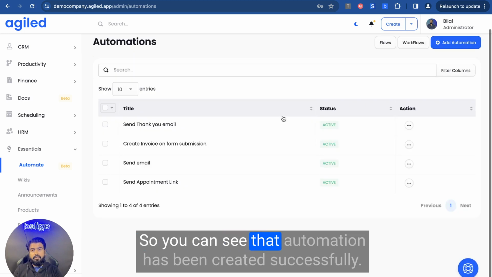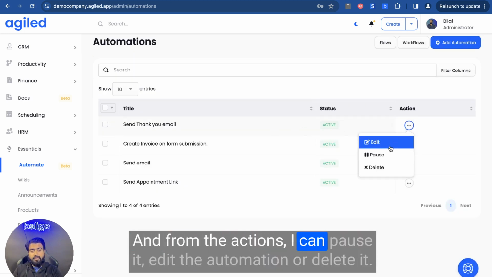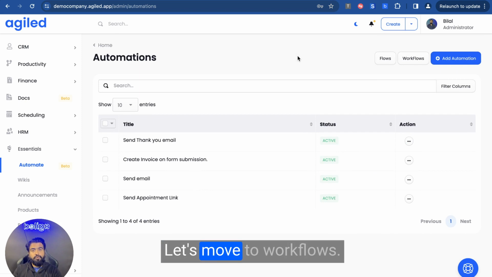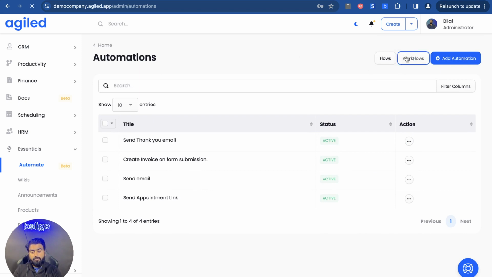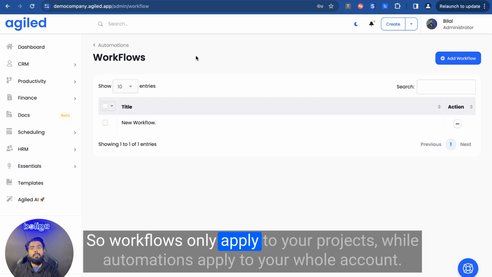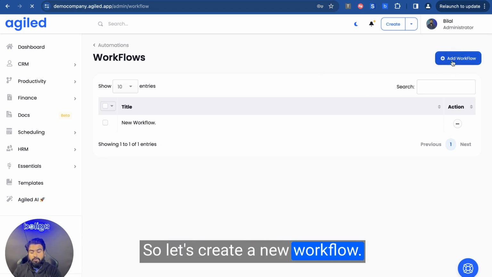So you can see that the automation has been created successfully, and from the actions I can pause it, edit the automation, or delete it. So this was automations. Let's move to workflows. So workflows only apply to your projects, while automations apply to your whole account. So let's create a new workflow.